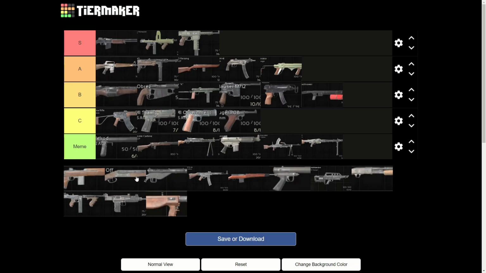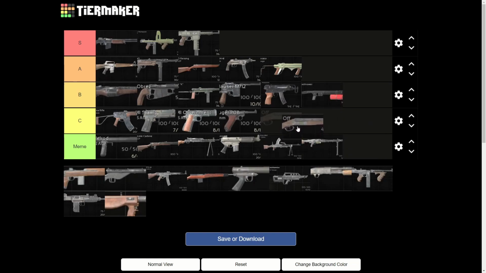So then the sawed-off shotgun, this thing seems pretty useless in my hands, I'm not gonna lie, but I'm telling you, the prisoners that have the sawed-off just one tap you, and I don't understand it, but they're crazy. So for us using it, it feels pretty trash, but the prisoners are just insane with that thing.